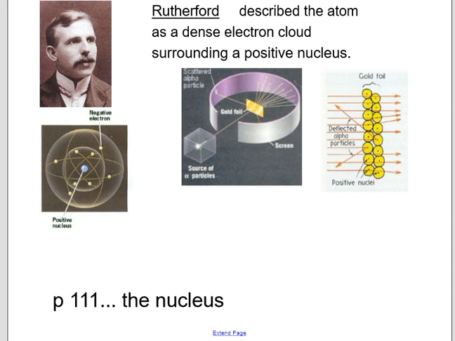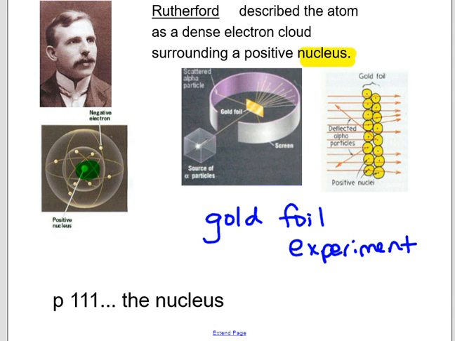Following Thompson, we had a further refined model done because of Rutherford. Now, Rutherford came up with the idea that the protons, the positive, wasn't just the jelly. In fact, it was all contained in the middle in something called the nucleus. And the word nucleus literally means the middle. And he decided that all of the positive energy would be stuck there in the middle of an atom. And he did this by doing another very, very famous experiment in chemistry called the gold foil experiment.